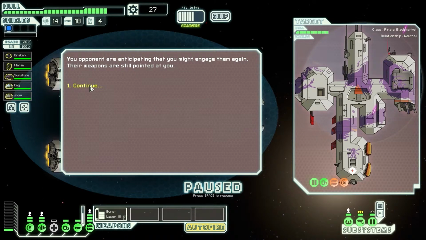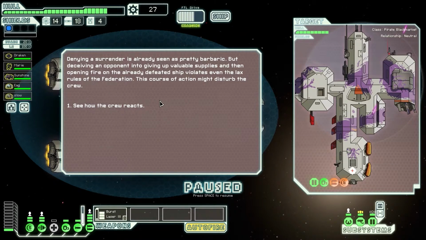Your opponent was anticipating that you might do this. Their weapons are still pointed at you. Denying a surrender is already seen as pretty barbaric. But deceiving an opponent into giving up valuable supplies and then opening fire on the already defeated ship violates even the lax rules of your Federation. This course of action might disturb the crew. See how the crew has reacted.